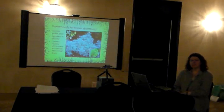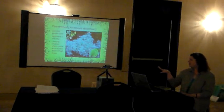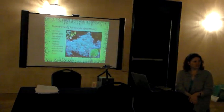It looks kind of like sage, doesn't it? It's very soft. Yeah, the lamb's ears, they feel fuzzy, they're soft. And a lot of things like this are planted, especially in our area, in gardens, as a way of deterring deer, because deer don't like eating fuzzy stuff. So lamb's ears, very soft and fuzzy. Yeah, but lamb's ears is Stachys, which is a whole different genus.